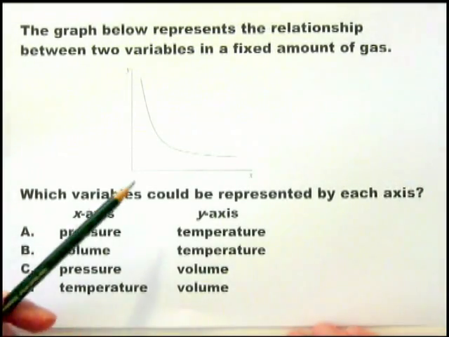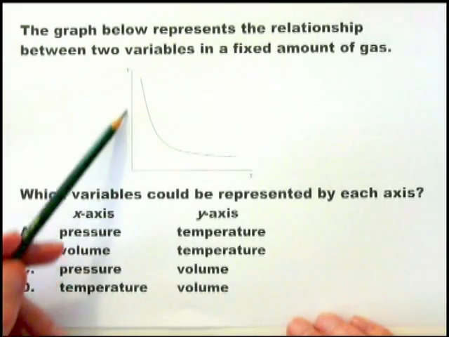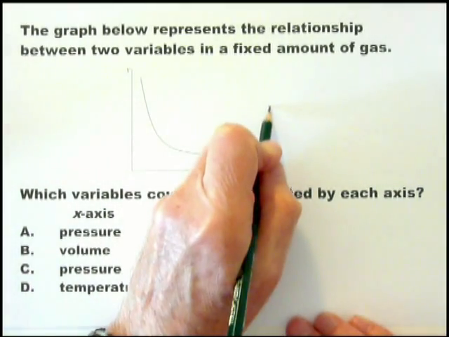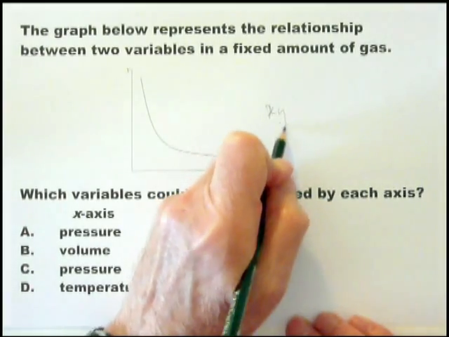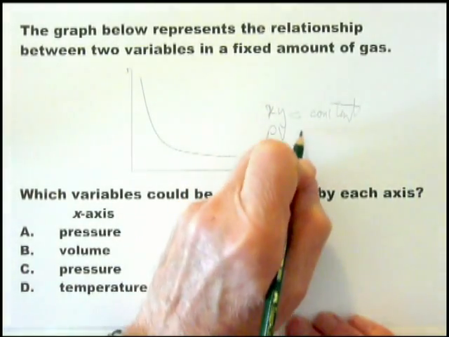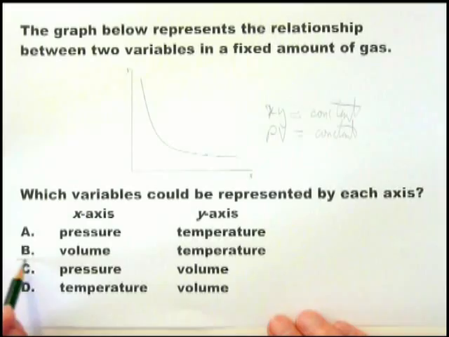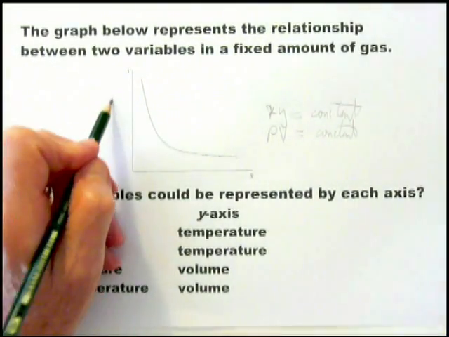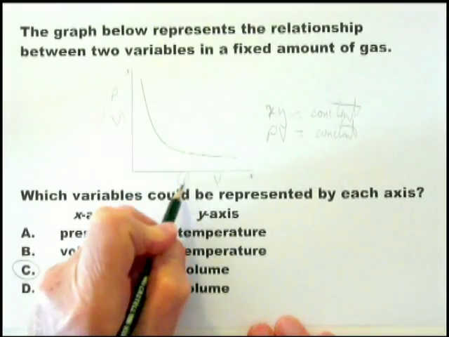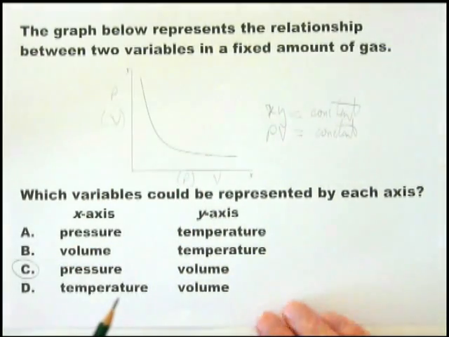Those of you who are skillful in mathematics will realize that this kind of curve, this parabolic curve, has the equation xy equals a constant. And you immediately see that as PV equals a constant. And you immediately see it as C. And it doesn't matter whether this is P and that's V, or this is V and that's P. It's the same because it is clearly symmetrical above that, around that line.